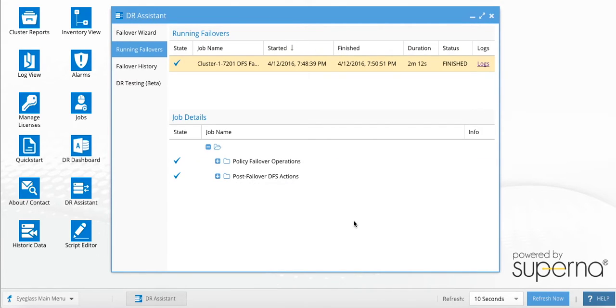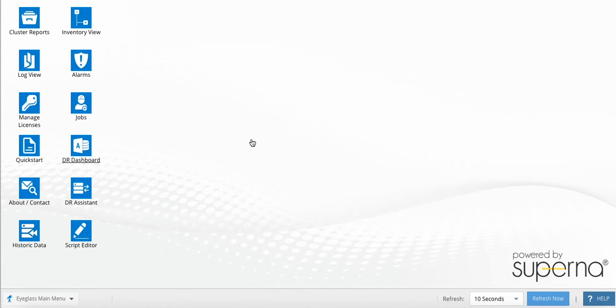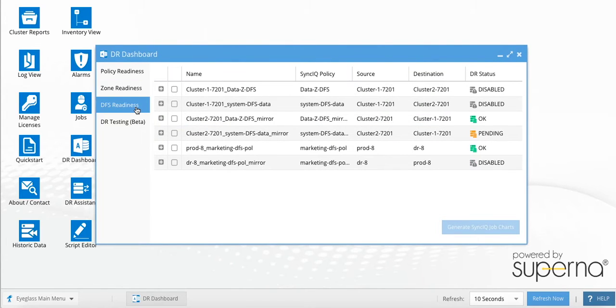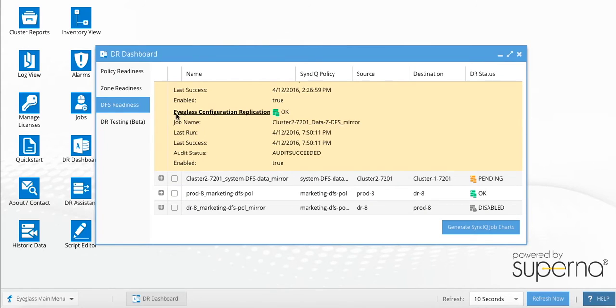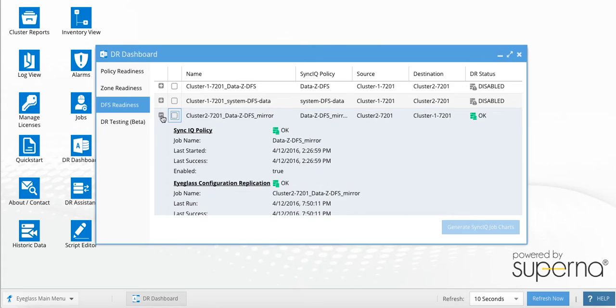And we're done. So hopefully this gives you a quick overview of how to configure Microsoft DFS, how it's done in the AD snap-in, what happens on the clusters, how to initiate failover, and most importantly, how do I know if I'm okay to failover? Via our dashboard, you look at your DFS policy tab, and you look for the policy you want to fail over. In this case, we're ready to go because I'm now green on the mirror policy. It tells me that my data is in sync, and my shares and permissions and things are also in sync. So this is ready for failback already.